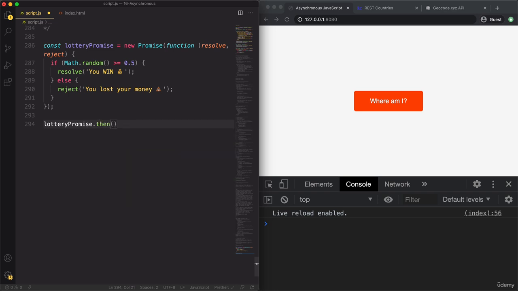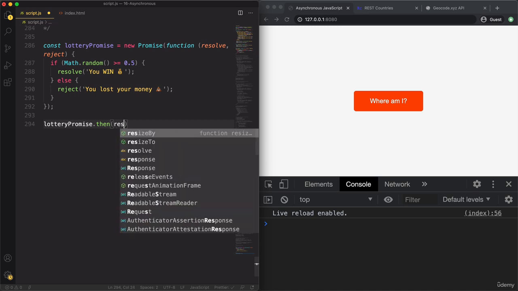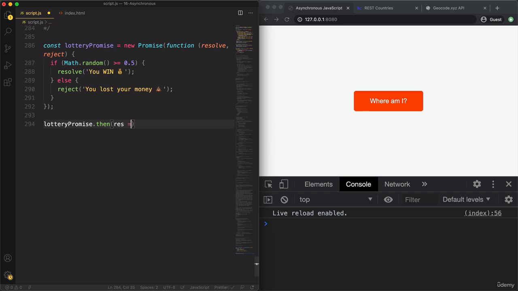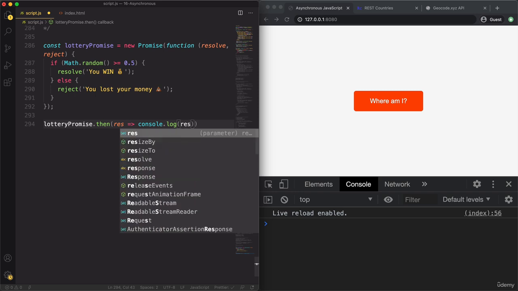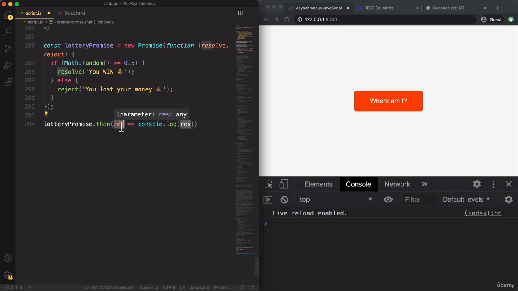And then, just like before, the then method needs a callback function that is going to be called with the resolved value of the promise. So let's call this res here. And then let's simply log it to the console. Okay. And of course, once again, this could be any name here, right? And now let's also catch any errors.